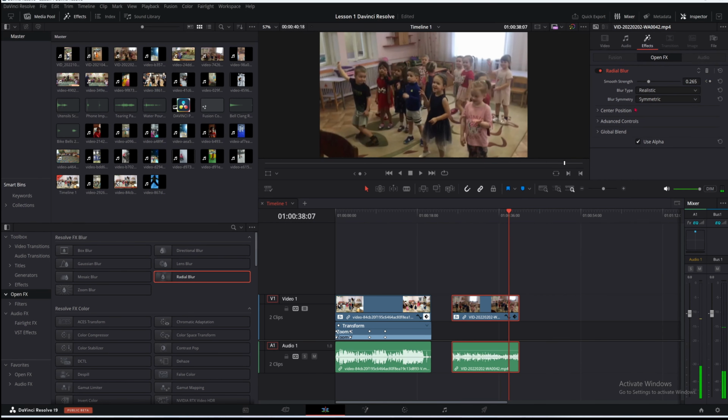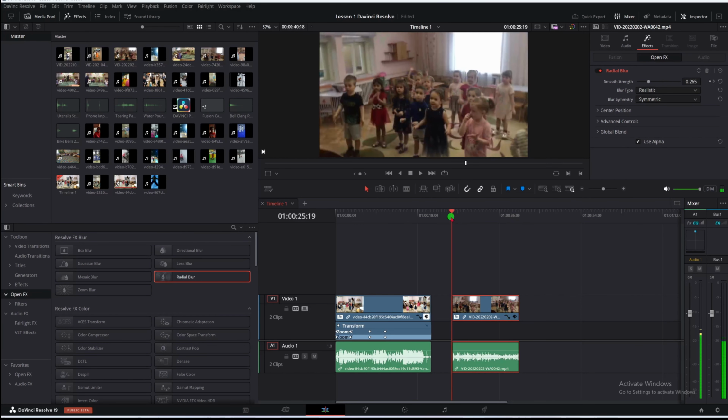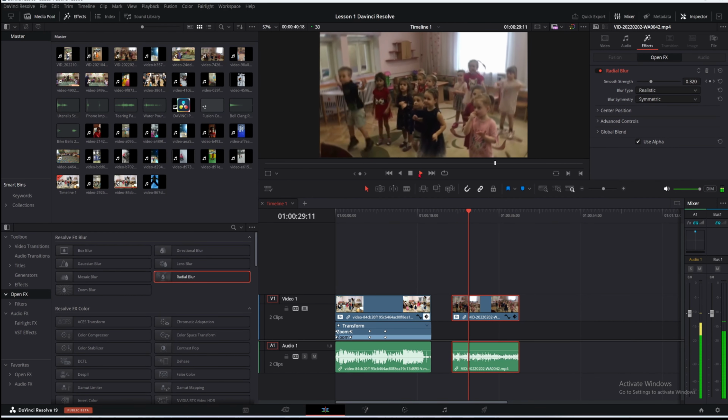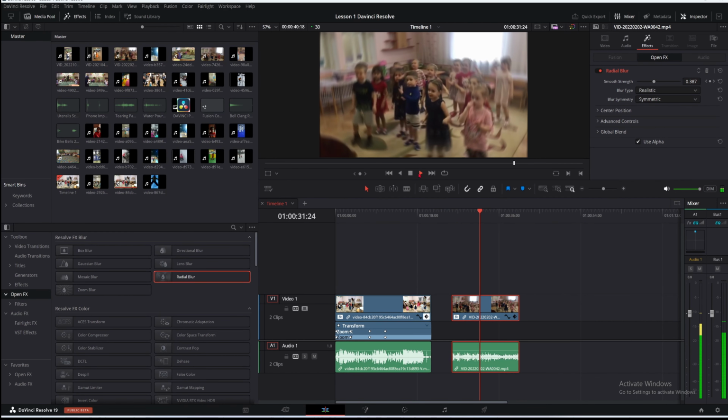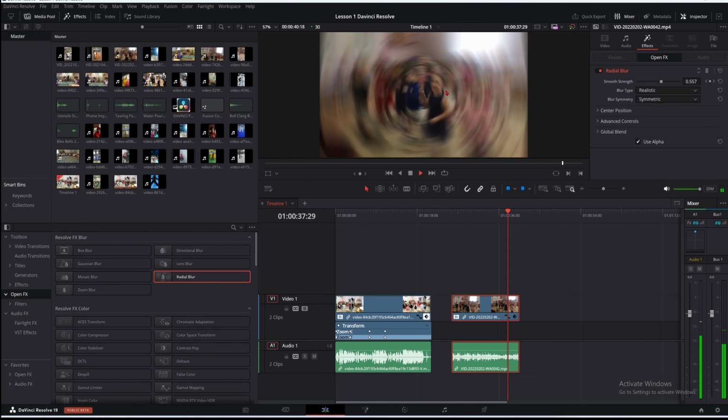Here you see it is symmetric in this way. This is the type of blur. And when we have the class about this OpenFX blur, I will explain it to you in advance. Now see, I have increased the blur. You see how the blur effect is affecting the video here.